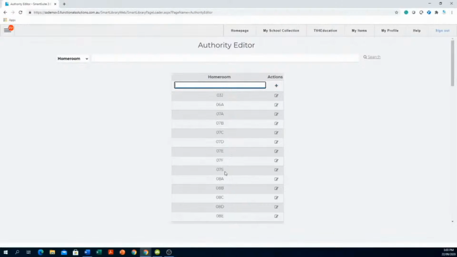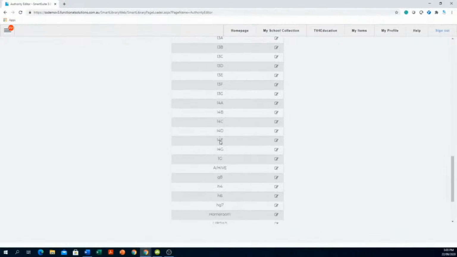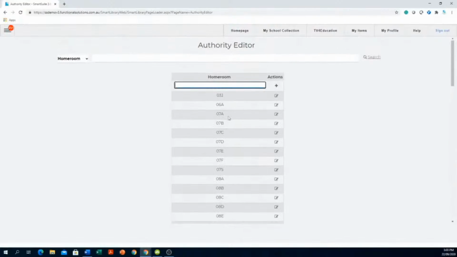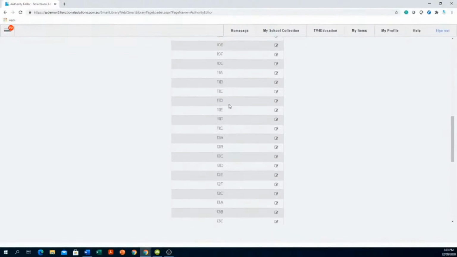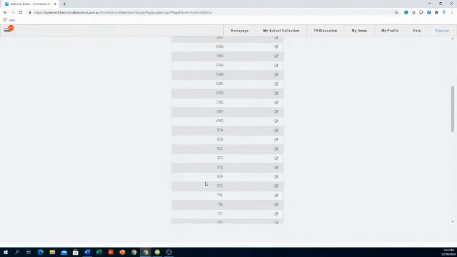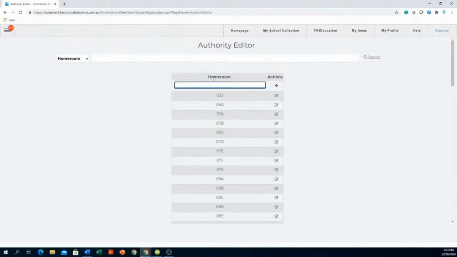Now, if you don't want reporting on usage based on homeroom, then you just need to have one entry in here. And you can call that entry not applicable and just create one entry. You do not need to have all these homerooms, especially if you're a P-12 school. That's a lot. But you should have just one called student, possibly, and another one called staff, and possibly one called administrator, because you might want to do reports on staff activity, on student activity, and that's about it. So you do need to set up your homerooms.